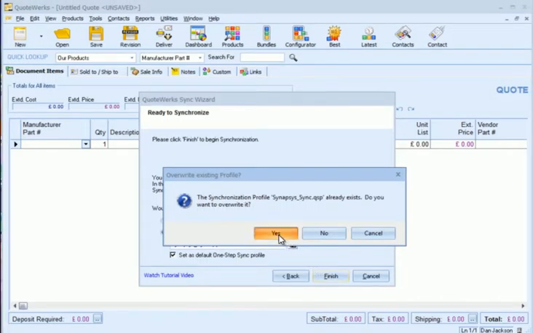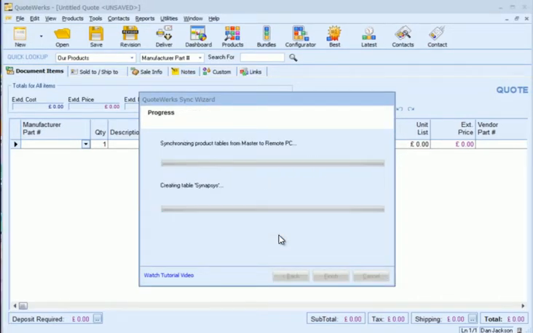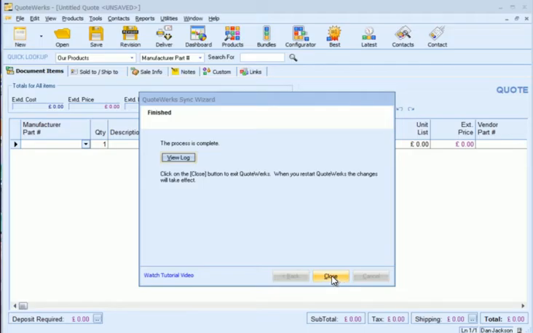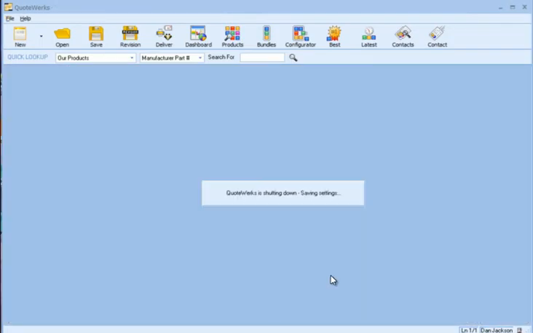At this point it'll synchronize the database, and then it'll give you a sync log if you want to look at a log and see what's been synchronized, what elements of QWDatabasesync have been shared. You can click on View Log. I'm not going to scroll through it all now, but it's there if you want to review it. When you review that, if you wish to, click on Close, and QWDatabasesync will need to close and restart to refresh with all the newly synchronized data.